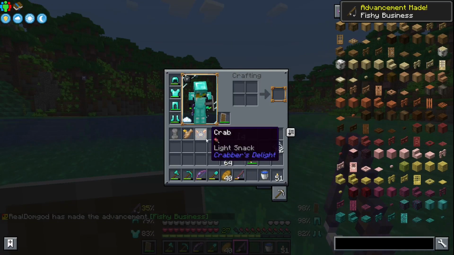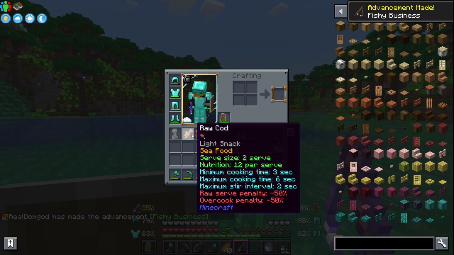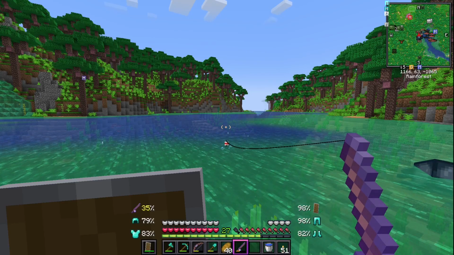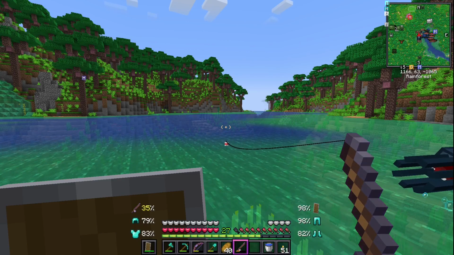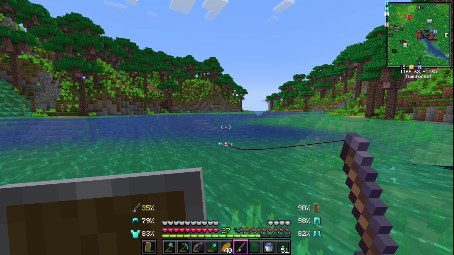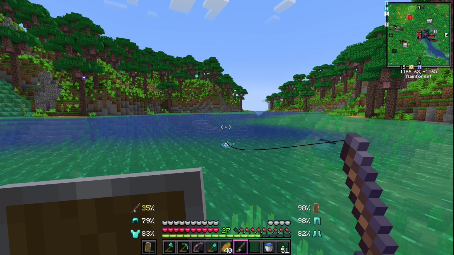And we also have a crab, which, oh my god, this is two, so it can be served as two servings. Minimum cooking time, stirring, bro. That's wild how much persistence this is. It's like actual cooking, bro. Gordon Ramsay's about to tell me, bro, you missed a second, you stupid donkey.